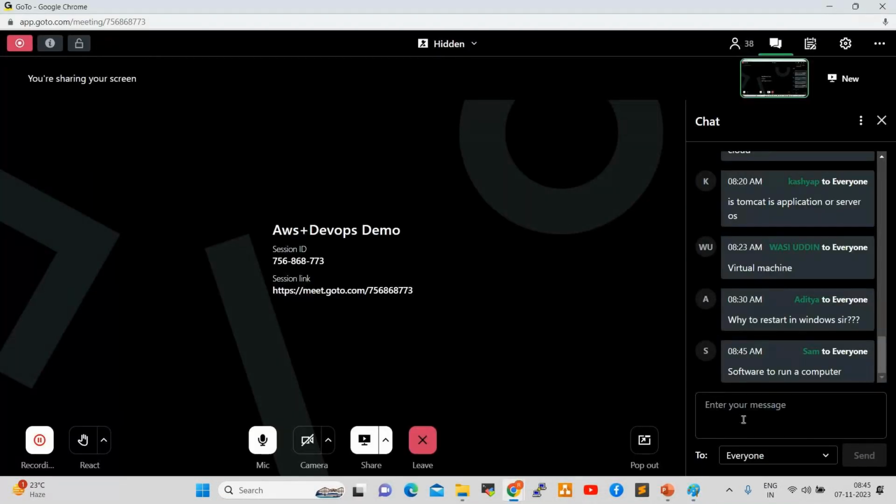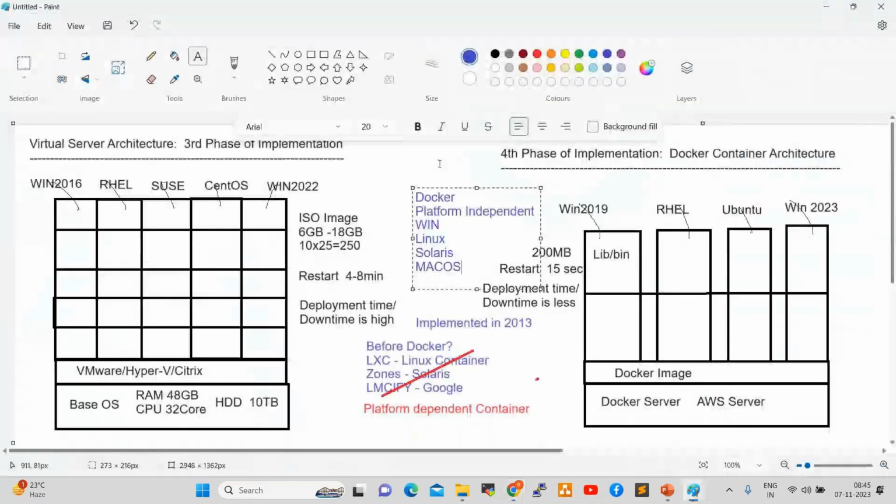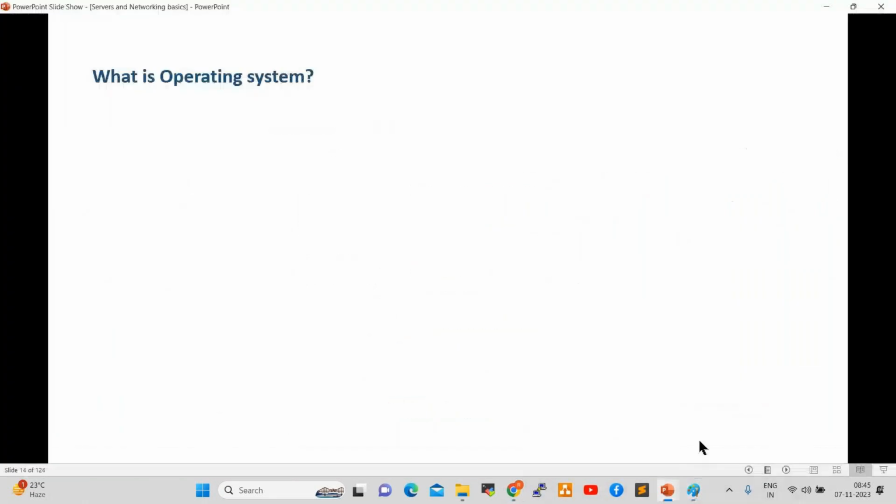Operating system is an interface between the user and the computer hardware, right? For example, if you want to deploy any application, we require one interface. Computer hardware always understands binary language.